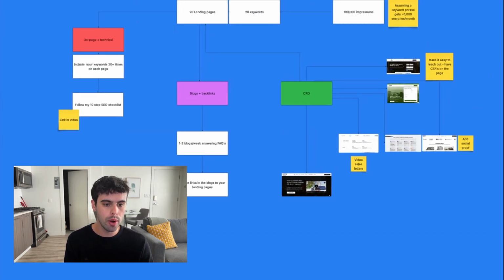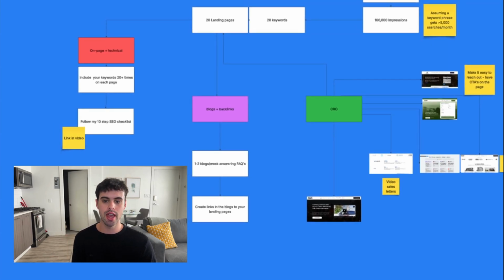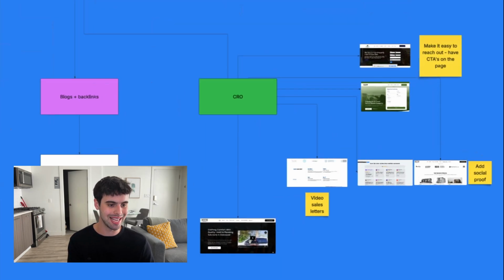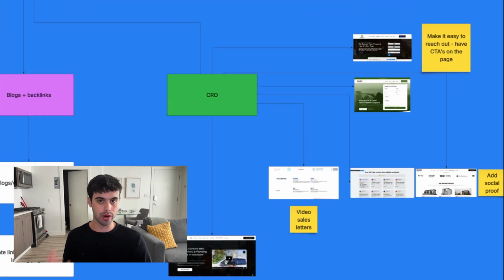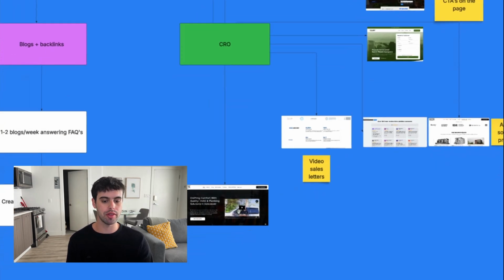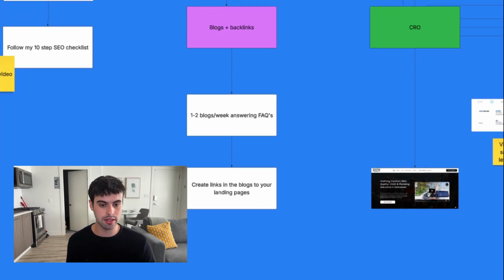So, doing a quick recap on our SEO system here, you want to create at least 20 pages for the 20 keywords that you've researched using SEMrush. Once you've created those 20 landing pages, keep these conversion rate optimizations in mind: have your calls to action frequently throughout the page. You want to have a ton of text, split up with sections, with images, something that's interactive. Have a form at the top of the page so someone can easily get in touch with you. Have your social proof, stats, logos of companies that you worked with, and if you can, get a video sales letter in there.